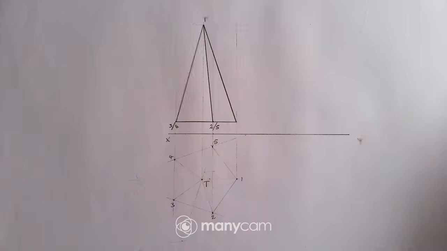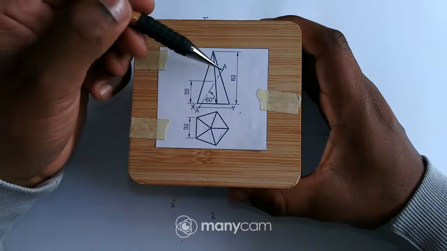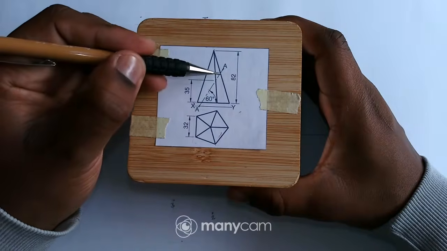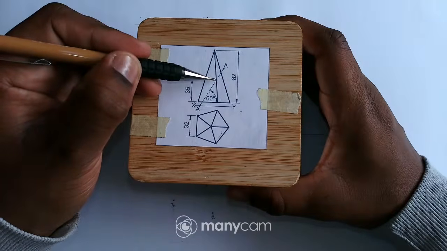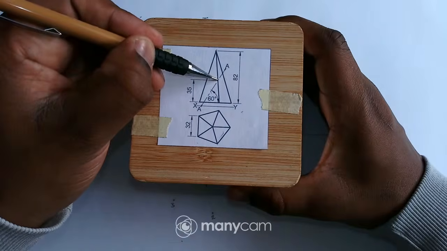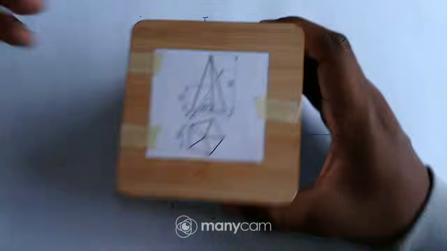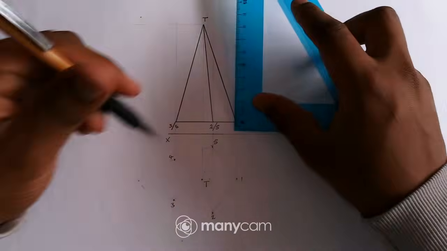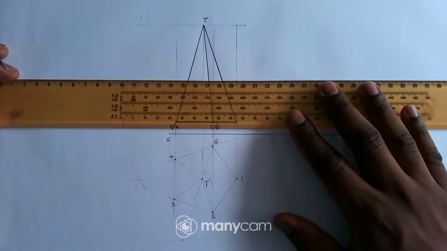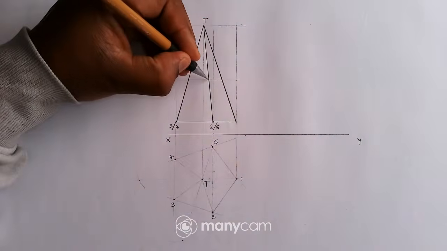Okay. And then now I need to add the cutting plane AA. So that cutting plane is at an angle of 60, right? And the line cuts the line T2 at that point there. So we are given that from the base to that point there, it's 35. Okay, I can just measure 35 there and just draw a horizontal line there, just like that. So that means that point is right there.